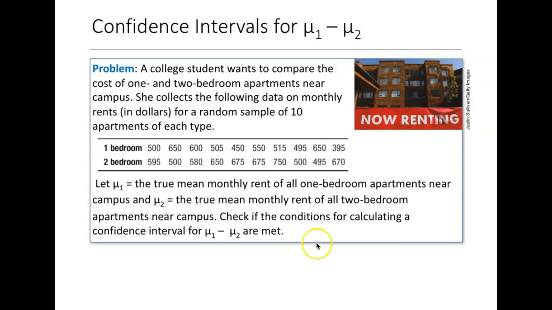And I just want to remind you how to graph these, because you would have to graph 2 box plots. So let's go ahead and put 1-bedroom apartments in list 1 in our calculator and 2-bedroom apartment cost in list 2. So I'll go stat, edit, and I'm just going to enter the apartment rent cost for 1 bedroom in list 1 and 2-bedroom in list 2. I'll leave that there so you can copy down that data.